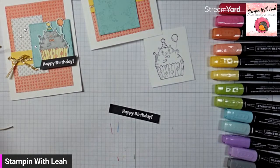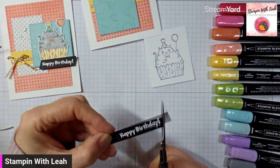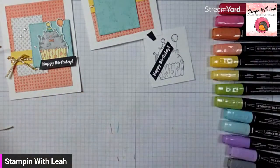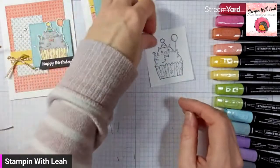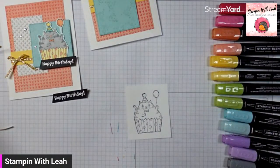There we go. All done. So we have our happy birthday all heat embossed, and I can grab my paper snips, and I'm just going to trim out my ends. There we go. All right, so that's created. That's done. Now we just have to color and fussy cut our kitty cat.